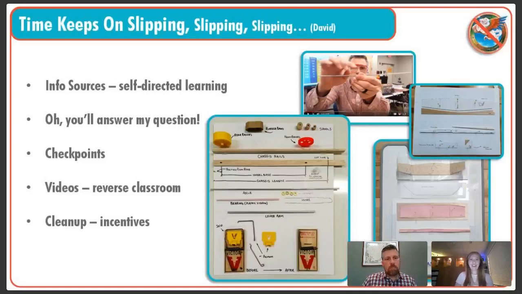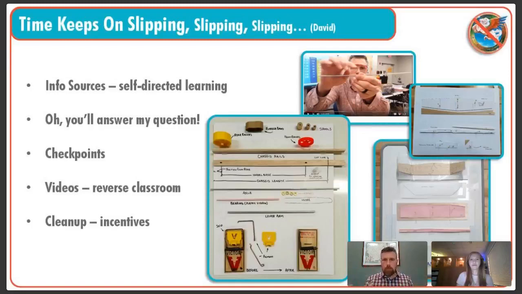And then the last thing is there's checkpoints. So one thing when I got into doing these STEM projects, I thought, okay, when they're done, I'll give them a grade. And that sort of made sense in my mind, but it didn't really work out practically because you have all these projects and you really don't know where people are at in the process. And you get all the way up to when it's almost done and they're supposed to be done, and you realize that two-thirds of the class isn't even past step two. So that was not working out for me. Plus, I needed more grades than just one grade at the end.